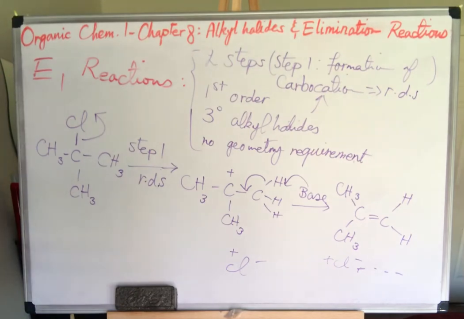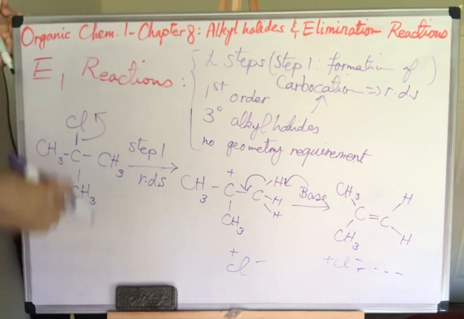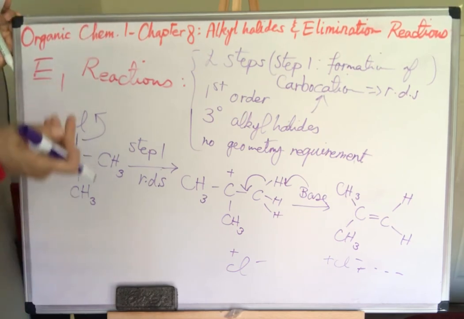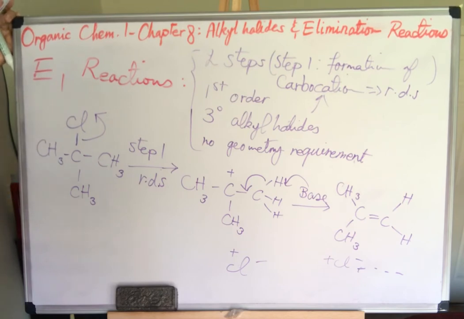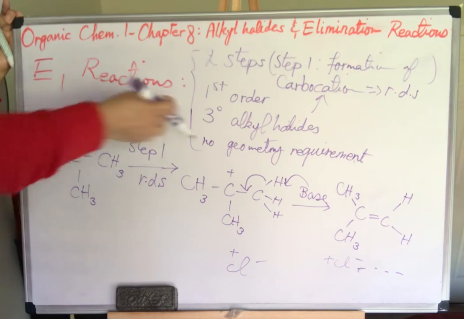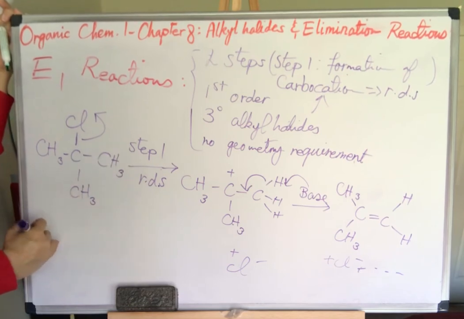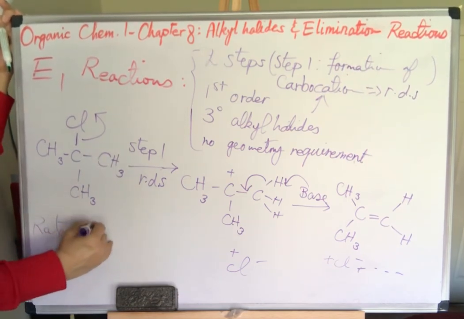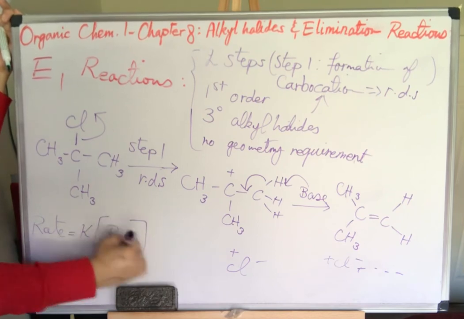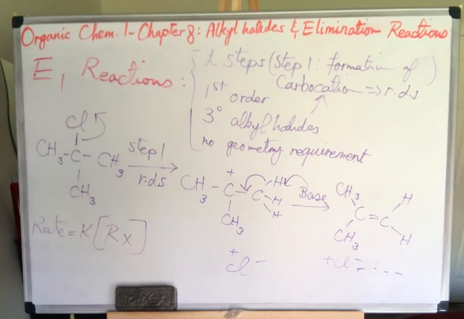The requirements for E1 are that the base should be a weaker base than for an E2 reaction. Leaving groups, of course, the better the leaving group, the better. Solvent is okay if you use a polar protic solvent, it doesn't matter, the proton does not interfere in the mechanism because there is no nucleophile in the first step. And the substrate, we said tertiary alkyl halides are better. Since this is the rate determining step, the rate equation is going to be just alkyl halide. That's the meaning of first order.